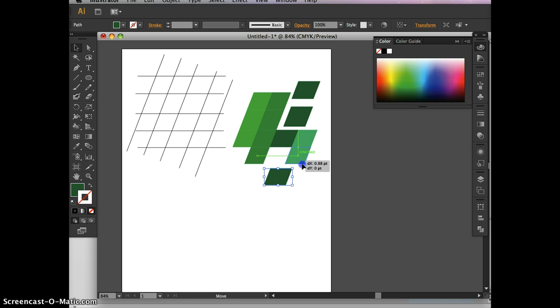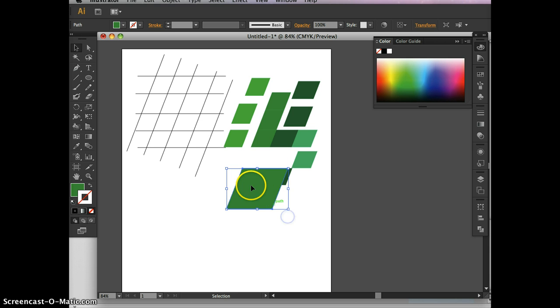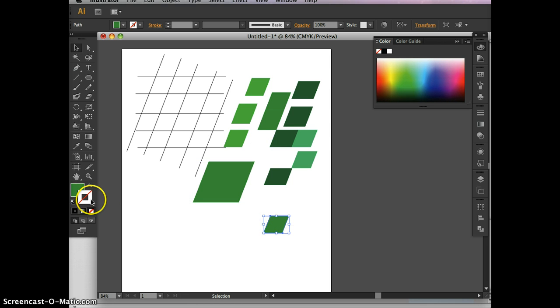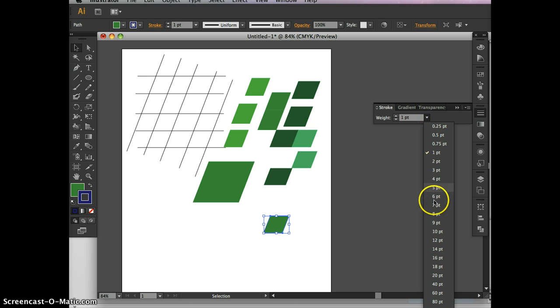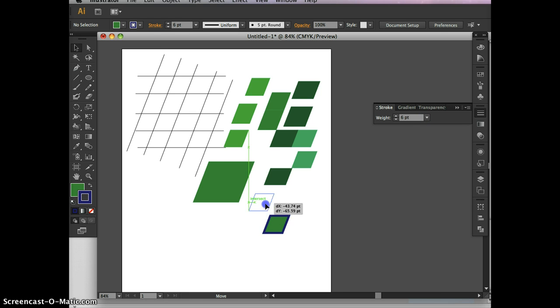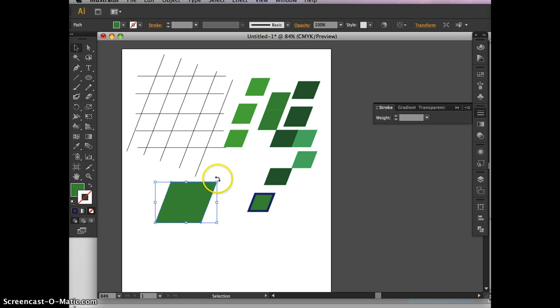So that's a pretty quick and powerful way to create this artwork. And it is now indeed just like any other shape that you would create in Illustrator. You can edit it in any way possible. You could put a stroke on here if you wanted to. Just come over here, bring the stroke forward, click on a color for the stroke, just so you can see that I really did put a stroke on there. I'll make it much bigger. Yeah, so just about anything, well, not just about anything, anything that you could do to a shape that you drew or made with the shape tools, you could do to these.